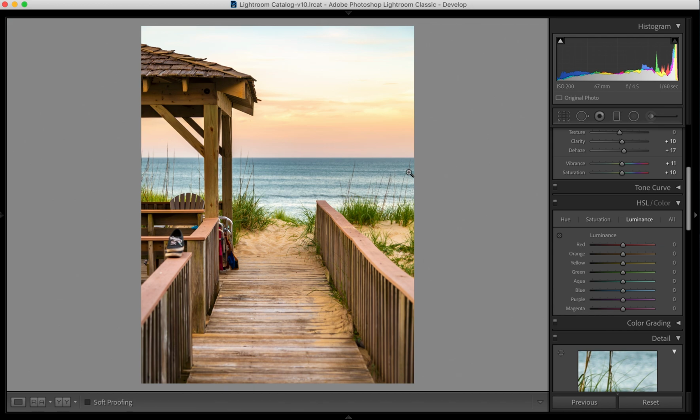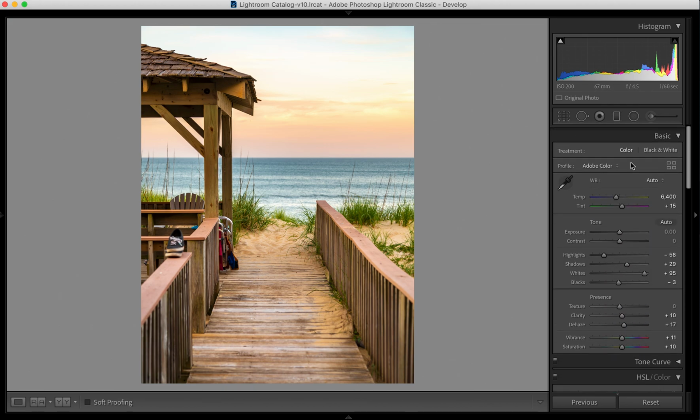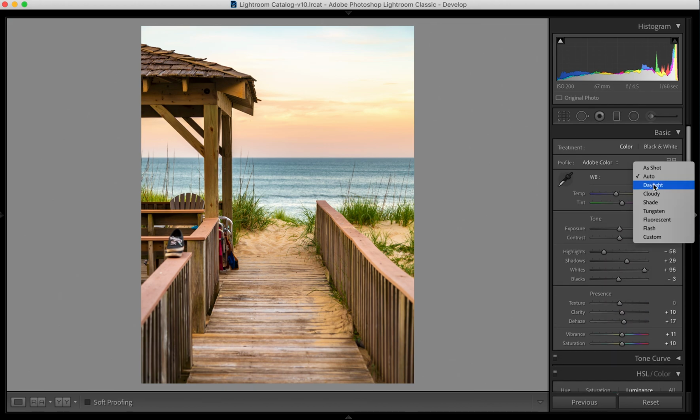I think in the last one, I did have it a little less orange. So if we were to go back up to the white balance and do the daylight, that does pull some of the orange out. And now actually looking at it, I kind of like that. That gave the water a more crystal blue hue, which I like.